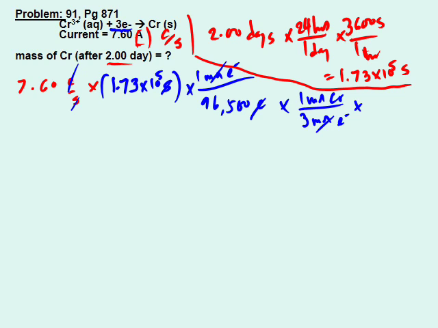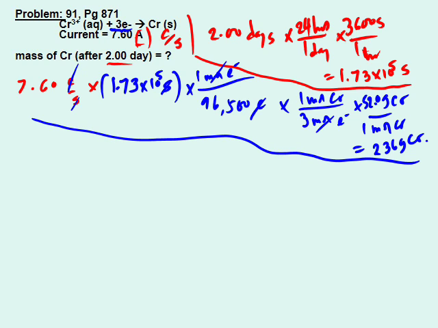From periodic table, you know how to go from mole of chromium to gram of chromium. Keep in mind mole-gram relationship. Look at periodic table. I often say MGP, mole-gram periodic table. So 1 mole chromium, and I look at the periodic table, and it's 52.0. If you do the math, make sure you do it independently rather than just going by my number. 236 gram chromium. And that's the answer to this question. This is part A.